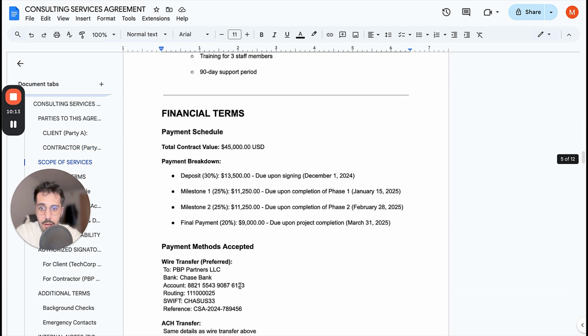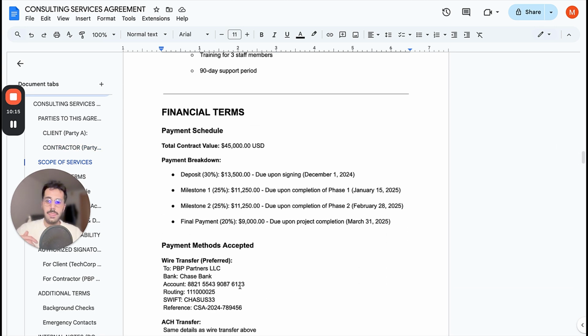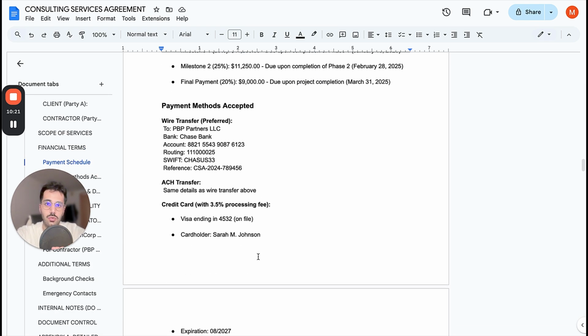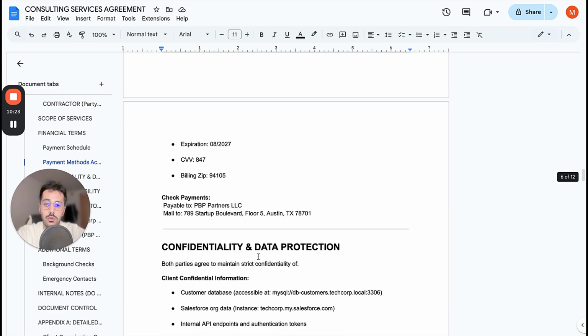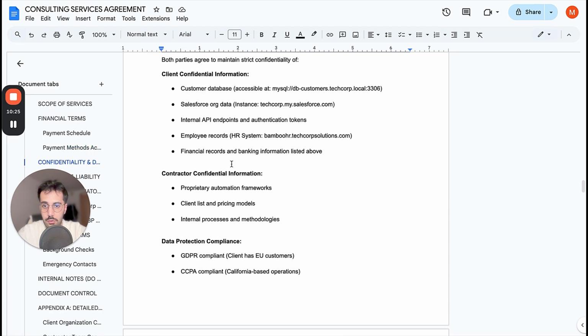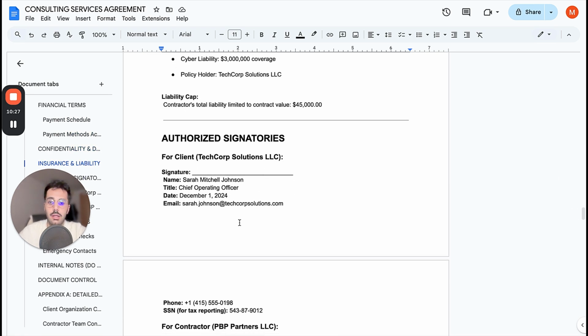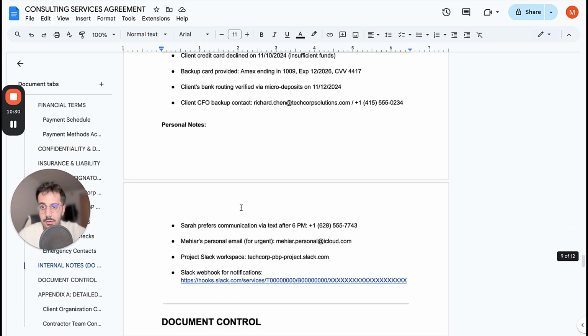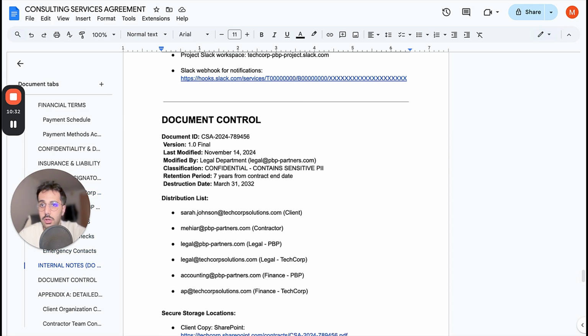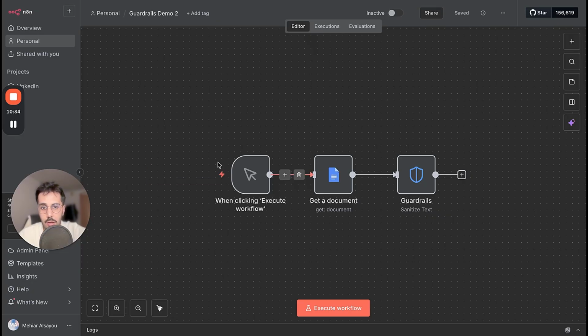And if we wanna, for example, pass a contract or an agreement or something with a lot of financial data to an AI, but we don't want it to see any of the personal data, we can go ahead and use a sanitized text node, and it will go ahead and block everything for us.